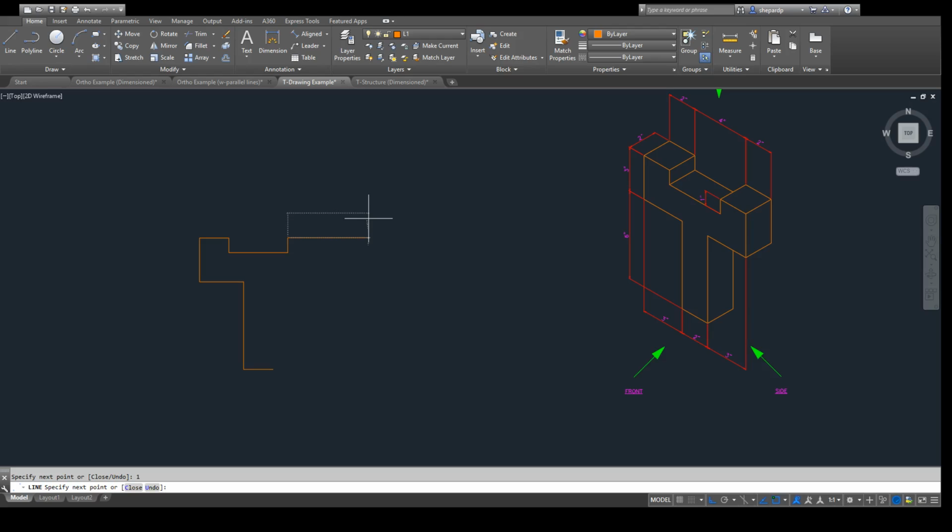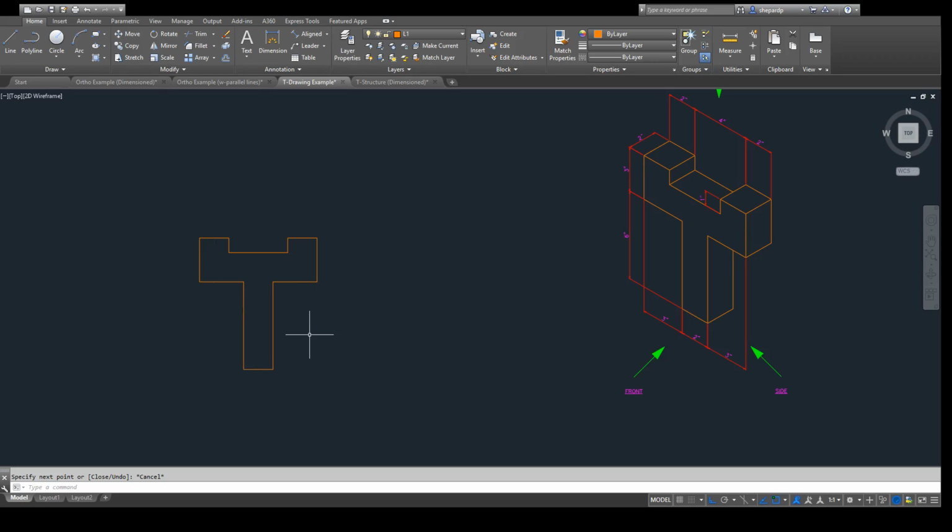To the right, 2 inches so that I'm on that outside edge. And then I'm just repeating the distances from previously. So down 3 inches, over 3 inches, and you can see that I can meet up here, but I will go ahead and input 6 inches just to make sure, and yep, it met up. So that is our front view. That is as if I were looking directly in front of this. I couldn't see any of these sides, I can't see the top, I can just see the front.